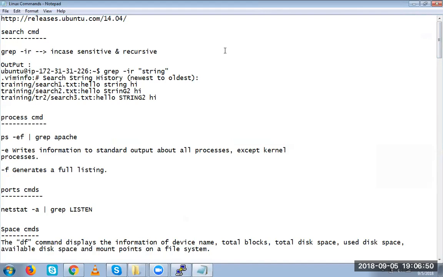The first one is the grep command. I think most of you are aware of it. Grep is for searching data inside files. For example, when we want to find some text in a file, we use the grep command.